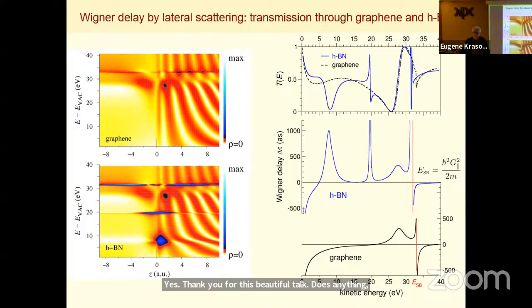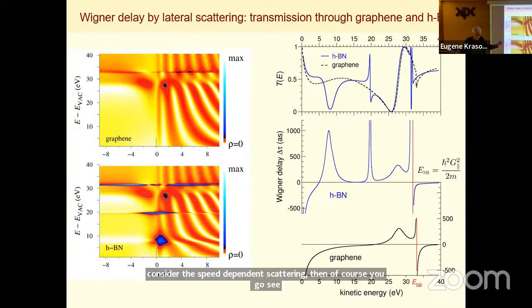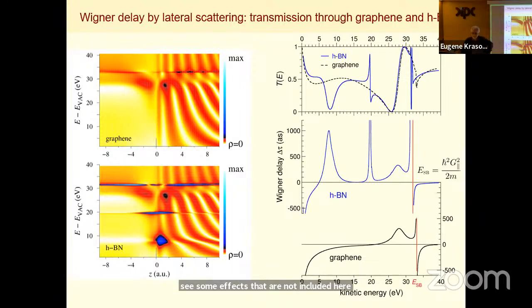Time reversal symmetry. Yes, I think this might change a lot. But apparently you would then refer to the spin-dependent scattering, because on average, without the spin resolution, I don't see what principally may change. But this makes, of course, the question still more complicated, because what the time is in the absence of time reversal symmetry is still more complicated. But if we keep it simple and simply consider the spin-dependent scattering, then of course you will see some effects that are not included here, the true relativistic effects.